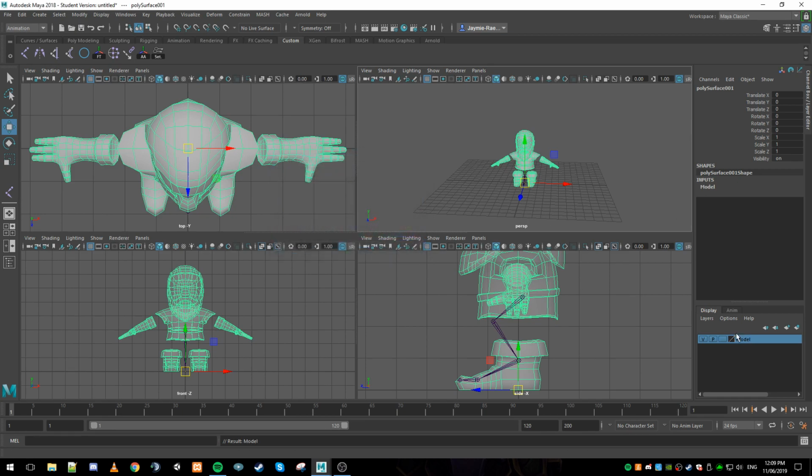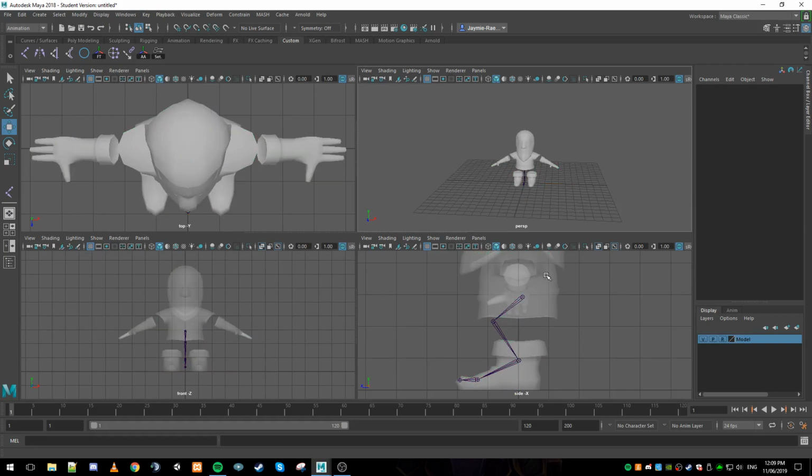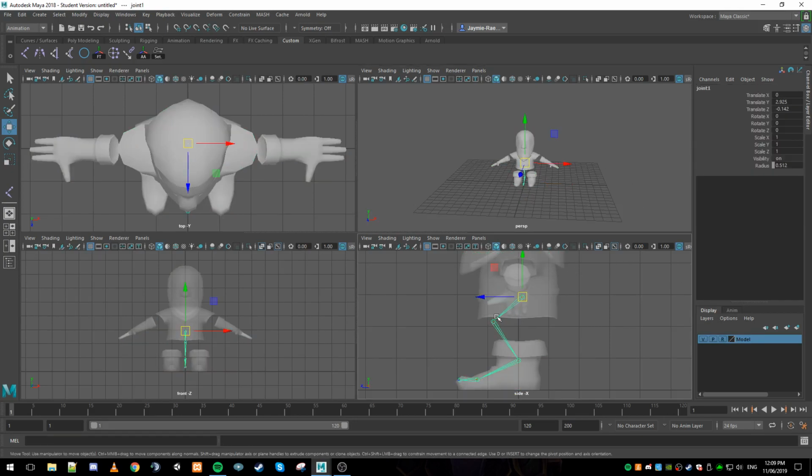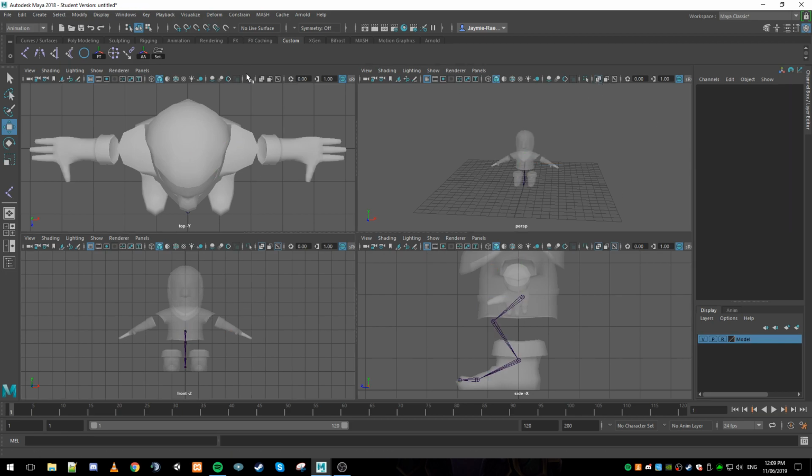Alright, cool. Save. And then I'm going to lock this bad boy, which means I can't select him. And now we're only working with the rig. So we don't have to worry about moving our mesh, messing things up. He's locked, he's away, he's now in the background. He ain't no problem. Alright, so I'm just going to x-ray all of my things and make sure I can see my bones in all my things. It'll just make life easier in the long run.